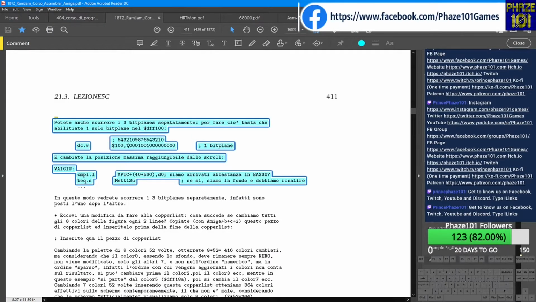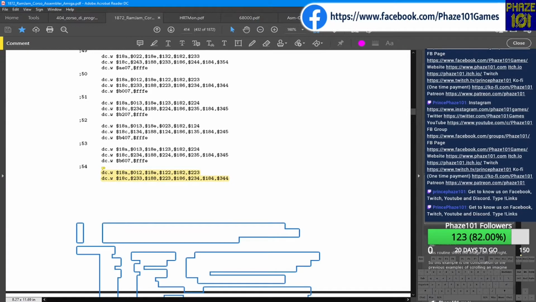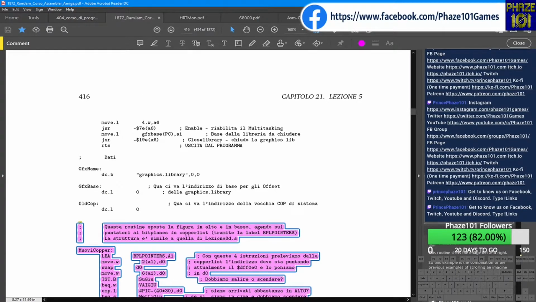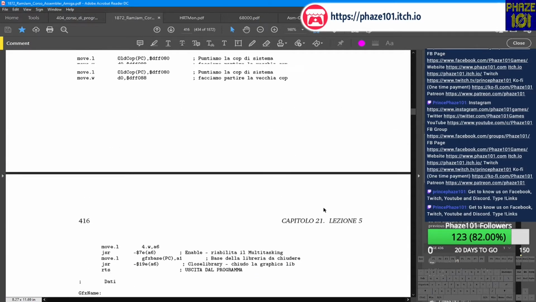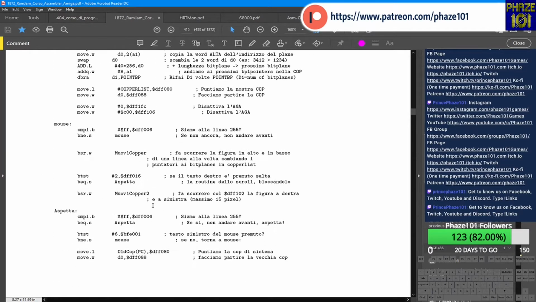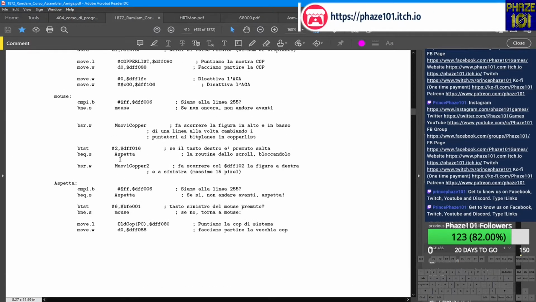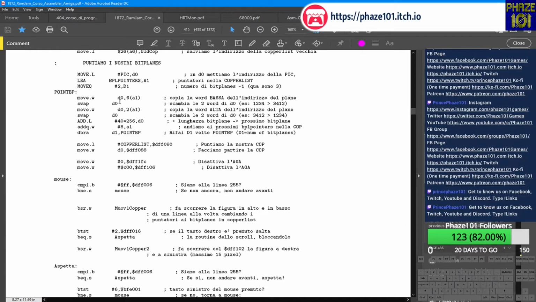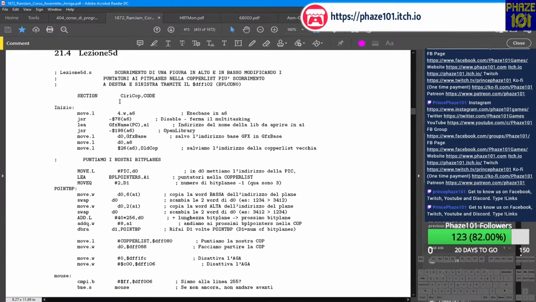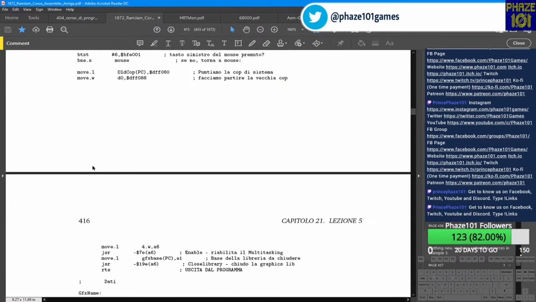So 5C3 we saw, 5C 1B we saw. This is the routine of, is it 5D? 5D. Okay, so here is always the usual start. Okay, and then the closure of it, and as always in the middle we have the call to our routine, which is, where is the call to our routine? Move copper. Okay, move copper.